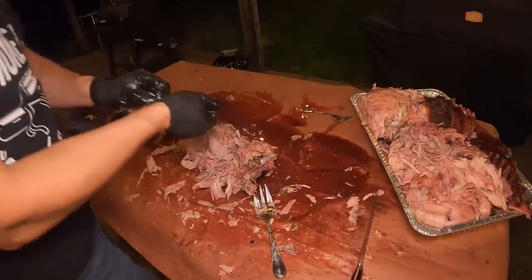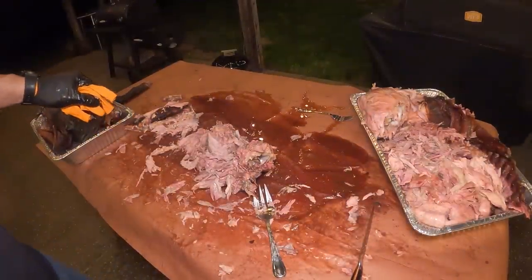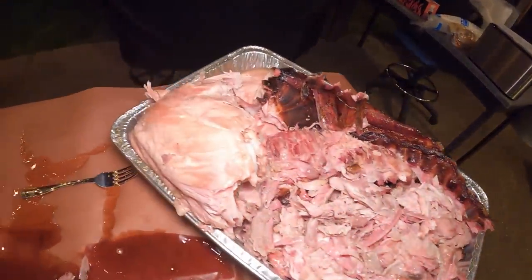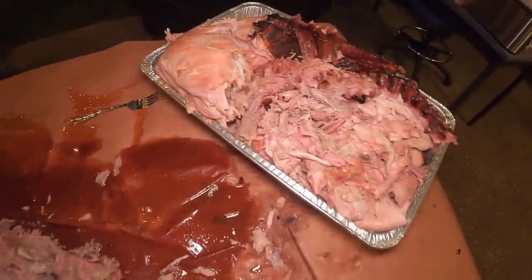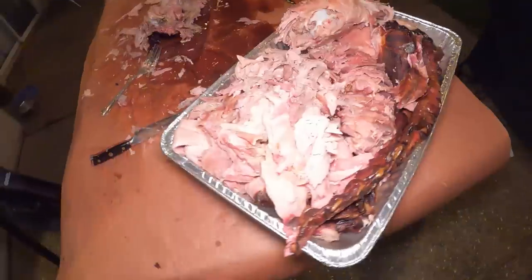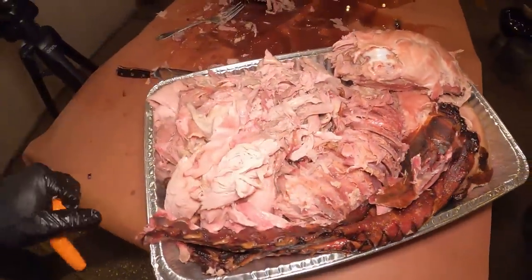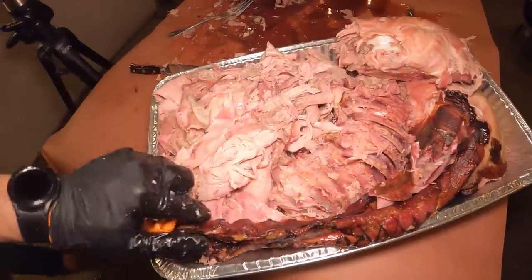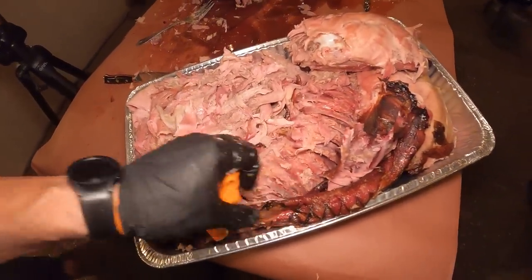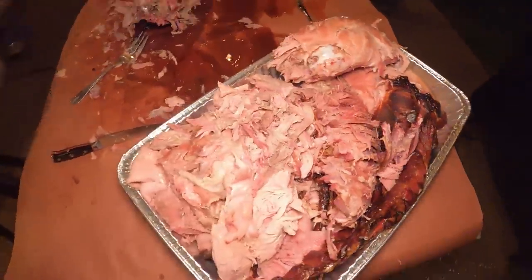A lot of meat here, so let me redirect the camera to my pan. And there's a lot of it. That pan is piled full, and there's still some more meat over here on the table to get into that pan. And that's it. And there's still a little work to do here because I want to take all night here. But there's a lot of meat here. There's some bones in here that I'm going to pull out and clean up these ribs here too, get that all shredded up and into the mix.